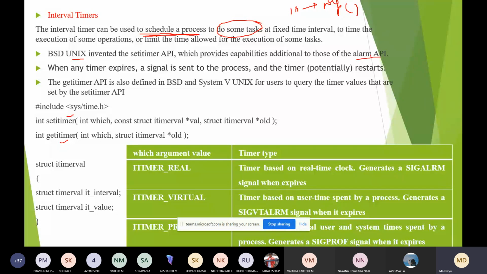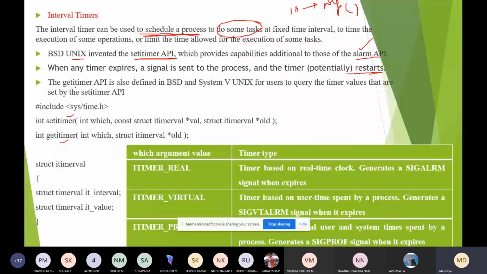In addition to the alarm API, additional functionality is there in this API. The alarm signal we already saw in the previous slide is for sending the SIGALRM signal at every specified interval. When any timer expires, a signal is sent to the process and the timer will restart.